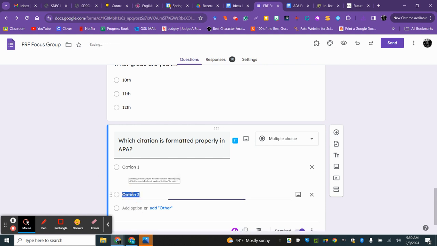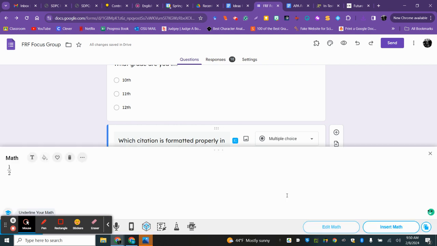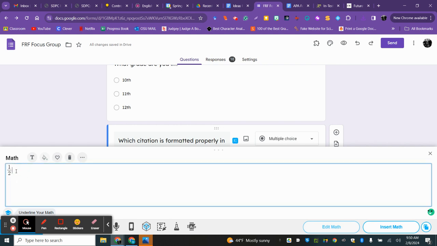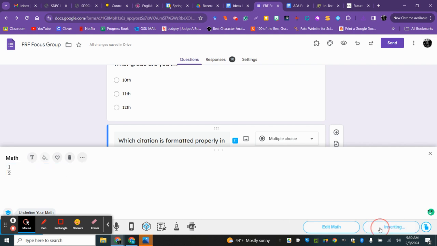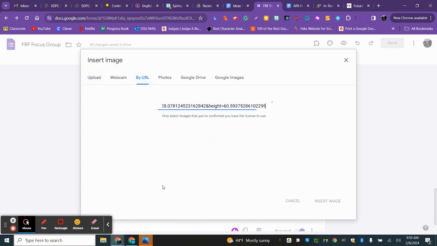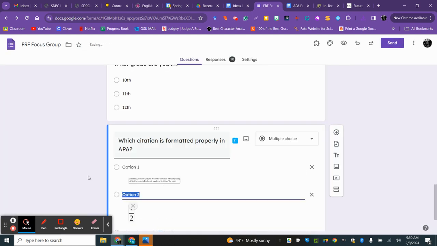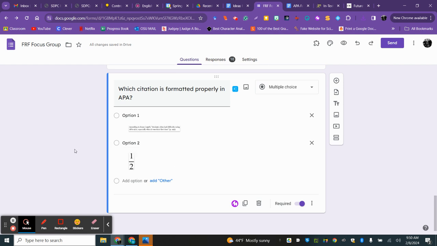If it's a math question and you want to do a fraction, but you don't want to do a screenshot, you could download Equatio. And if you have, for instance, a fraction that it won't let you do in here, you could go ahead and insert it. And there you go. So now you have a fraction. Equatio works nicely, not just for math, but it can also do any rich text formatting for you as well.